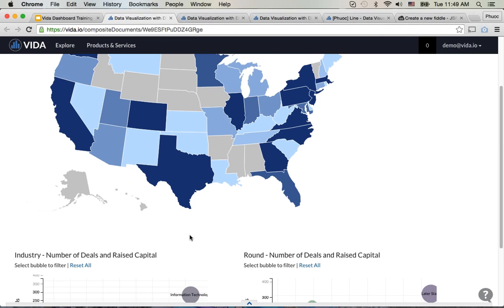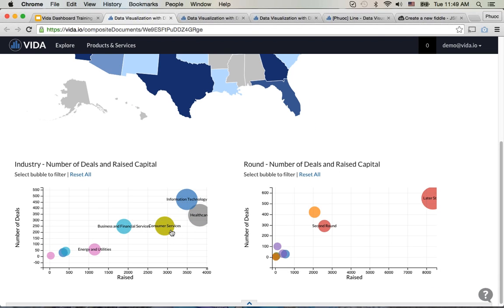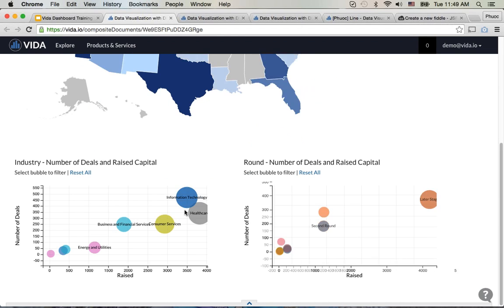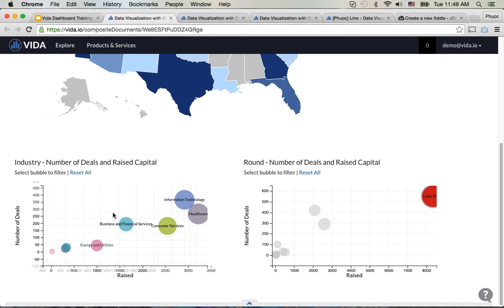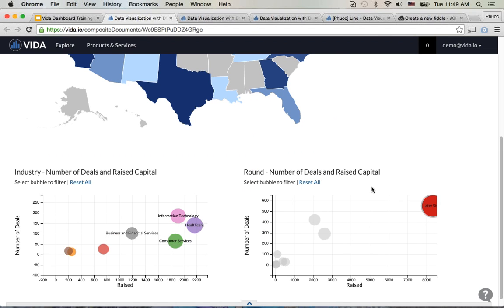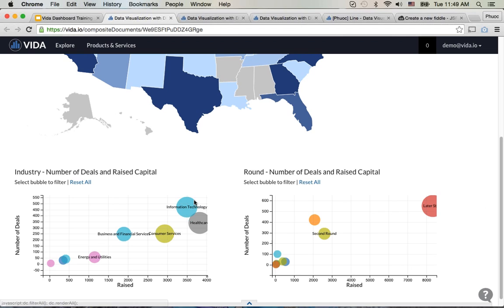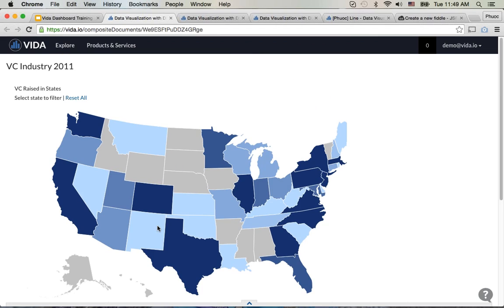So the data is filtered based on my selections. Or if I want to look at IT across all states, right, I can filter it. Or if I want to look at later stage investments across all states, right? Or I can combine them, later stage information technology, right? So I can turn on these two filters together, and then I can reset everything.